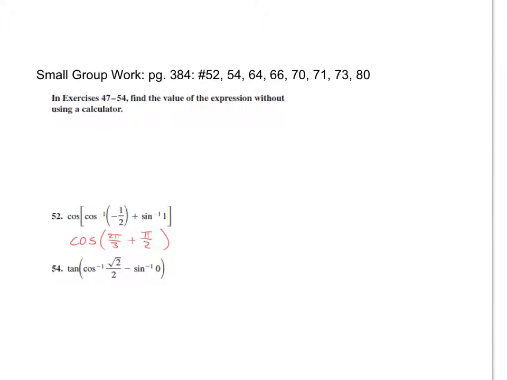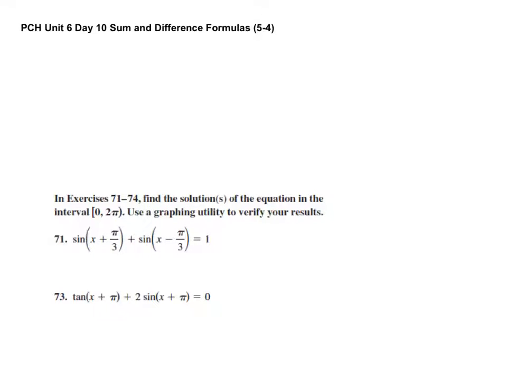The other thing I'll point out is down here. You're going to use your formulas first, and then you're going to need to solve the equation. Do it algebraically. If you want to use the calculator to check your answers, you can, but you should be able to do this algebraically, using your formulas and your unit circle. After that, it's back to the same types of equations we were dealing with: try to get it all in terms of one trig function. So, I'll give you guys the rest of the time here. You can get going on this.